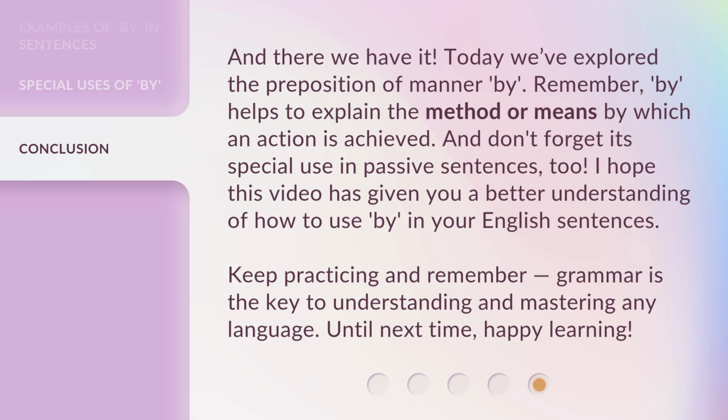And there we have it. Today we've explored the preposition of manner by. Remember, by helps to explain the method or means by which an action is achieved. And don't forget its special use in passive sentences, too. I hope this video has given you a better understanding of how to use by in your English sentences. Keep practicing and remember, grammar is the key to understanding and mastering any language.